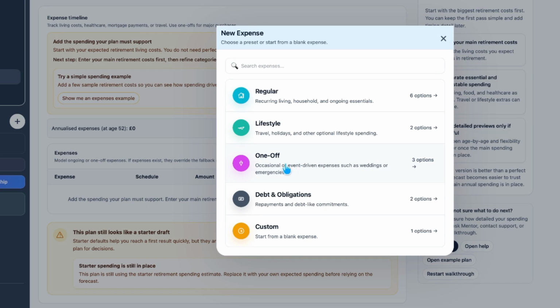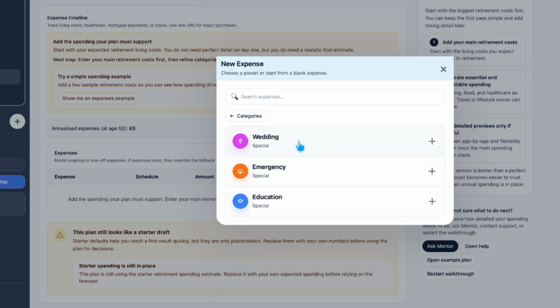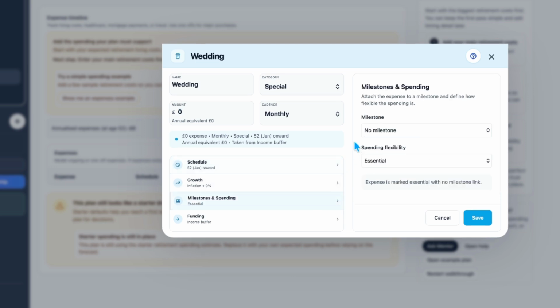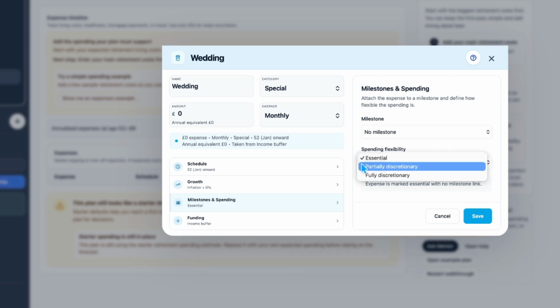You could come off and do it as a one-off expense. And we could say here we are getting married as a wedding, and we could then create the milestone for getting married, and then we can set up any spending flexibility with that given a particular expense.